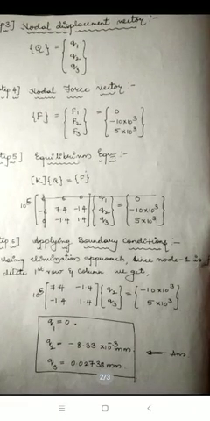So calculate this, or solve these two equations. Write this matrix in the form of equations now and solve them. We will get the values for Q2 and Q3. Q1, as we already know, is 0. So Q2 is minus 8.33 into 10 to the power of minus 3 millimeters. Q3 is 0.02738 millimeters.